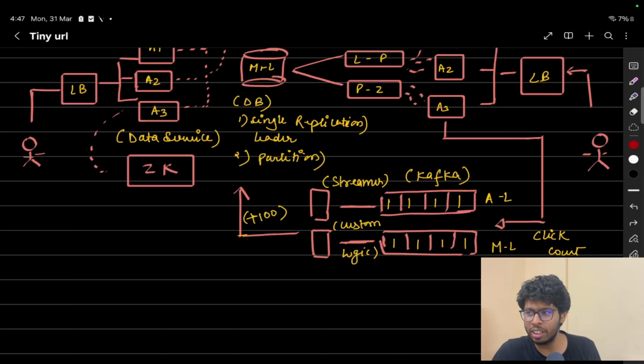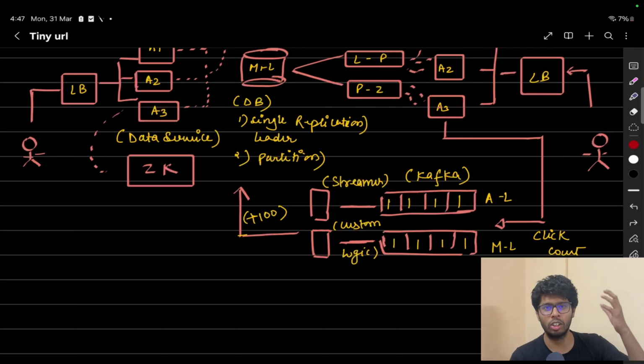Then this data will reach a new streaming service, like Flink, or a custom logic that we can create. Whenever we receive 100 calls, we put it into our database and increase the count by 100. Or after some time, if the request count reached 30 and there are no requests after that, we can simply put it into our database. We can write custom logic or use a service like Flink.